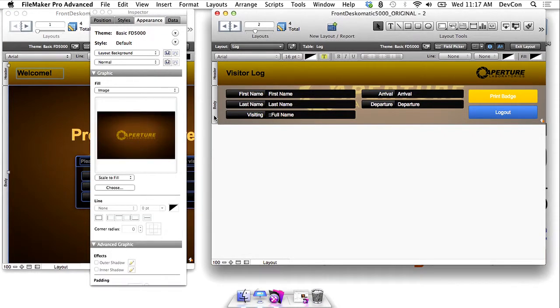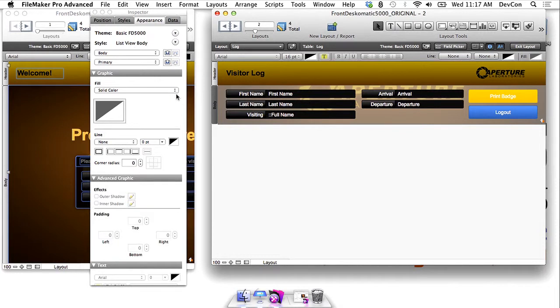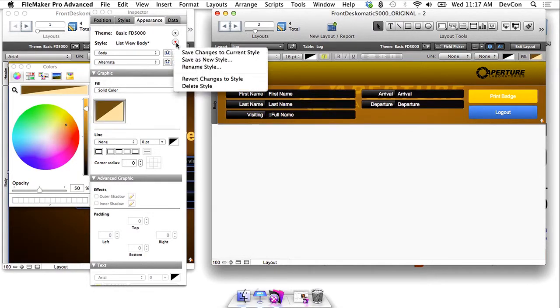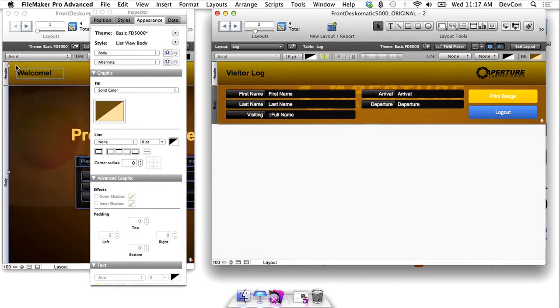You'll be clapping for yourself when you do this, I promise. It's a major productivity booster. The one thing I do know that's hiding on here that's not really fitting in for me is the alternate row. Again, states are tricky because you don't see them all. So you want to make sure that you look through the states of your objects using the inspector before you call it done. We'll just go ahead and choose something more appropriate. Again, I'm colorblind, so I'm really not good at this. And we'll save those changes as well. Yep, I know. Save the layout.